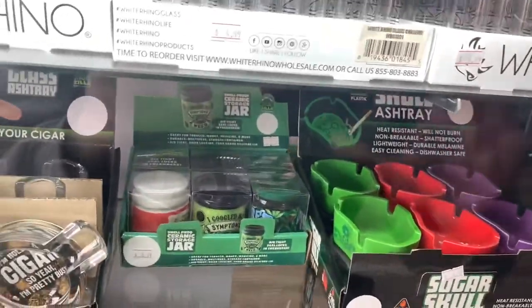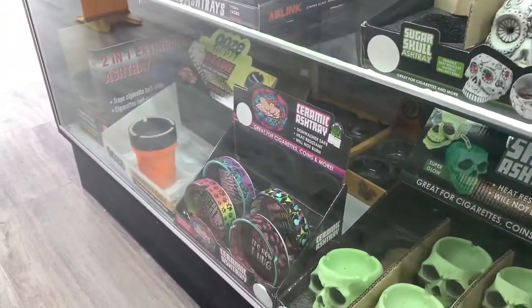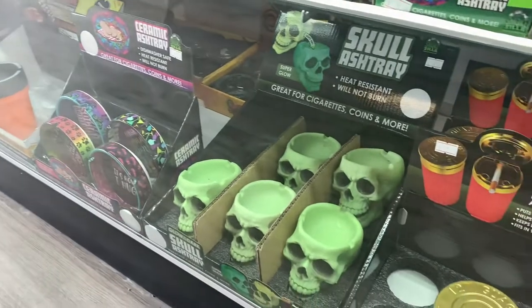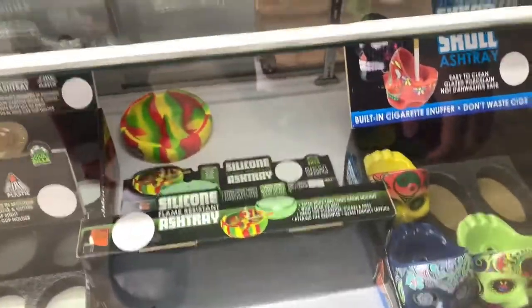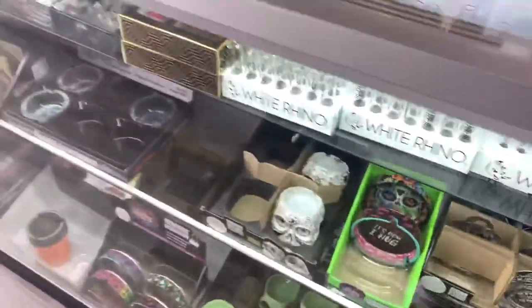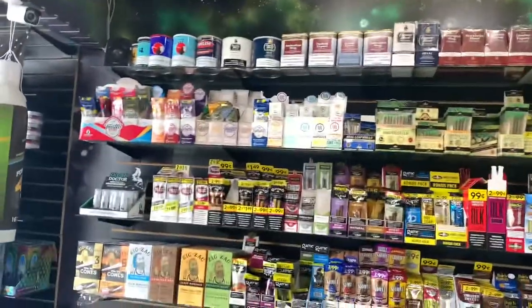Ashtrays. A lot of dope ashtrays, man. They got it all up in here. Skull ashtray. Bullet shell ashtray. Day of the Dead ashtray. They got it all up in here.